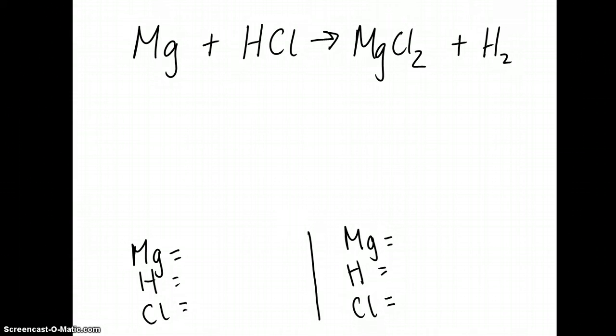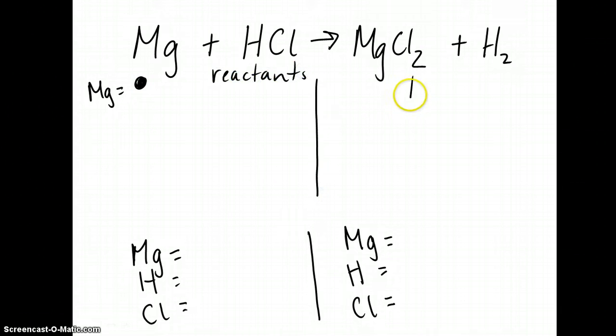And now we're going to actually draw what we have so far. So I'm going to have magnesium be my black circle. And we're going to create a line. Again, here are my reactants. And here are my products. So just to help me not change pens so much, it looks like right over here I have one magnesium, so I'm going to draw one single magnesium.